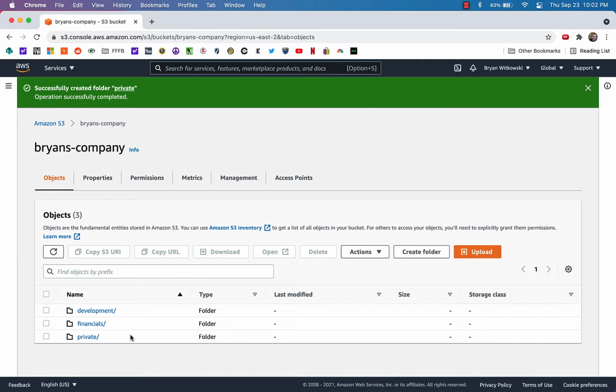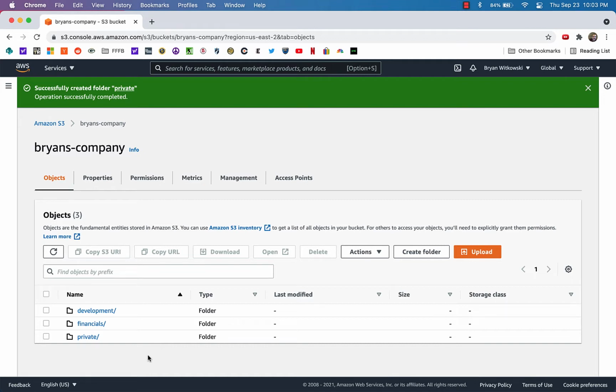To further this example, I might consider this a unique experiment in that I'm imagining a scenario where I'm setting up a company and my first employees are all consultants, so I don't have full-time employees. I want all of my consultants to be able to access and see the company bucket, so they could see that there's a development folder, a financials folder, and a private folder, but from there they'd only have access to the folder based on their job role.